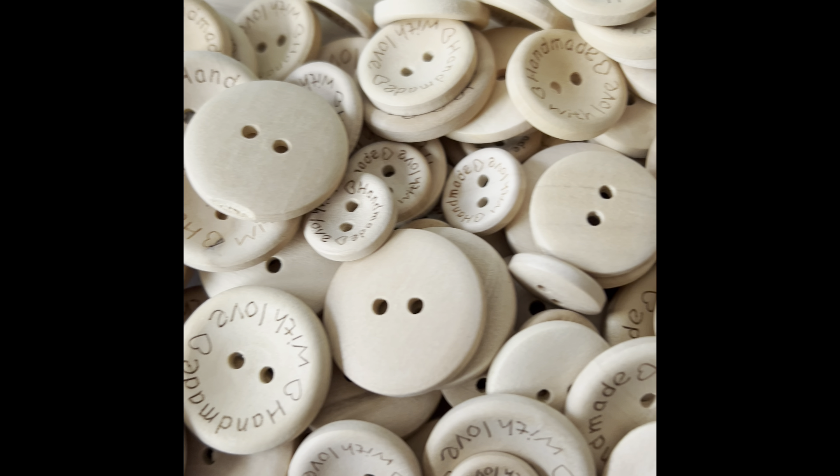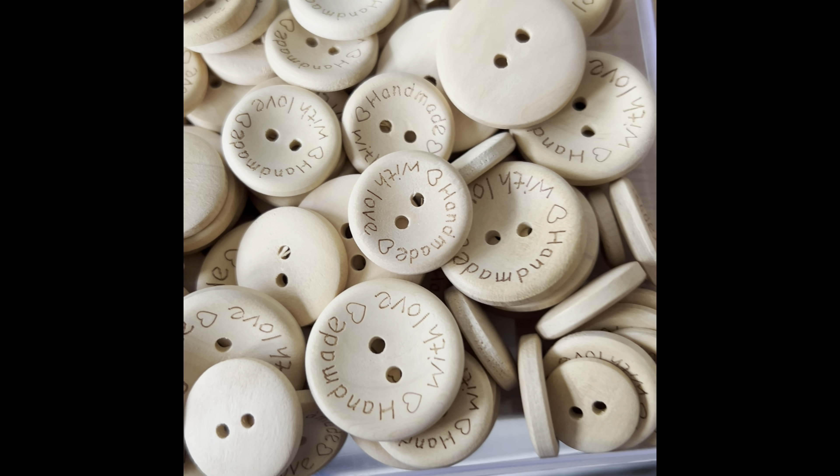I was going to make it into a cardigan, but what I did in the end was actually join it all together. Then what I'm going to do is put some buttons down the front and it'll be a jerkin — something you can put over something else for extra warmth, even under a coat. You don't have a lot of sleeve bulk here that's going to bulk up underneath a jacket.